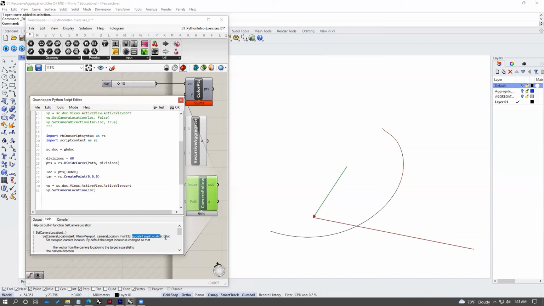And then it is also going to take an input parameter for update target location, which is false because we do not want to update the target location with the camera location. Next, we're going to update the camera direction, so set.